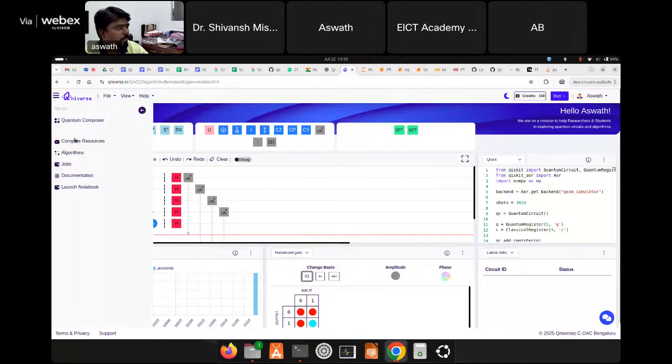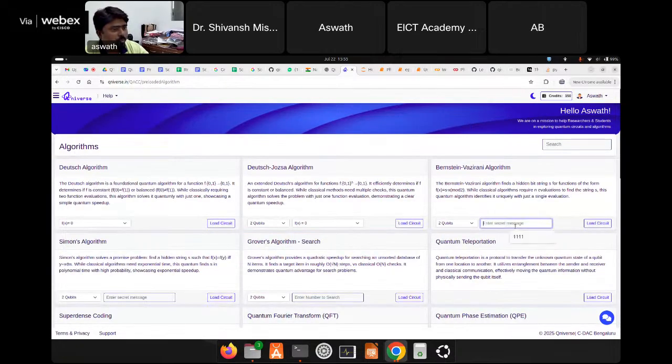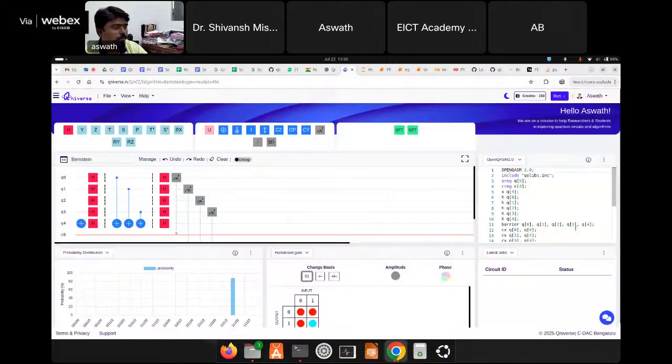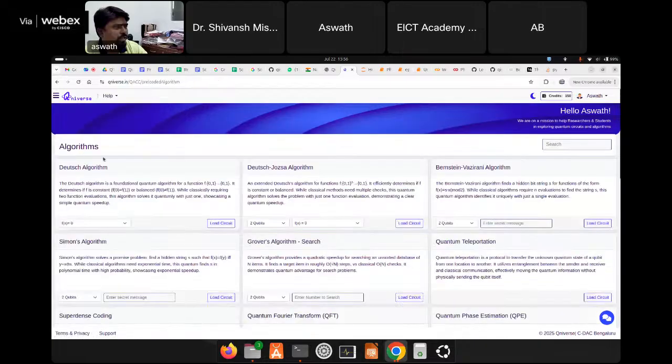Okay, let's go back. Algorithm. Okay, my secret key is 1011. Not a secret key, I would say the error occurring in the circuit is 1011. You can say it that way, or you can also say a secret key. Let's say I want to have 1011 to be detected. Again, I have to choose 4. Load. For that, I will have, see, 0 1 0 1 1. That was my code in the first place. Okay, right? So you can feed any algorithm you want.